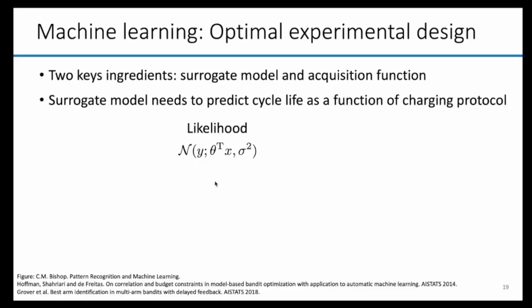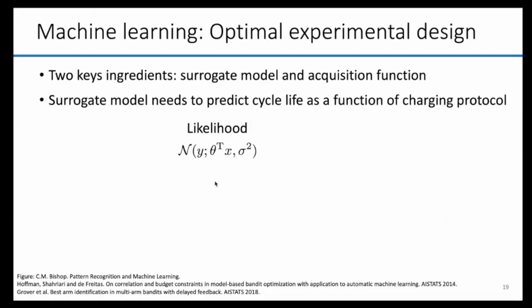Now, we still need to have values for theta, so we can encode our uncertainty in theta by using a prior. In this work, an isotropic Gaussian prior was used, which means it has a zero mean and diagonal variance, meaning that the coefficients are uncorrelated. Then as we observe data, we can update our belief about the distribution of these parameters, which is called the posterior. I'm showing the specific update equations here, but really all I want you to take away from this is that the updates are a function of our observed data, X and Y, at our iteration T.